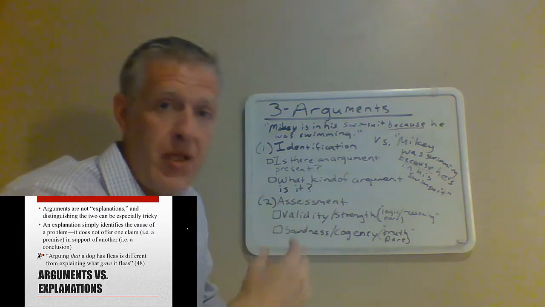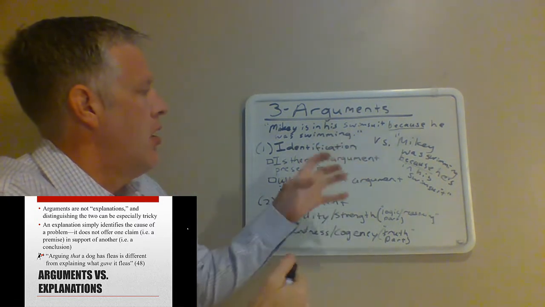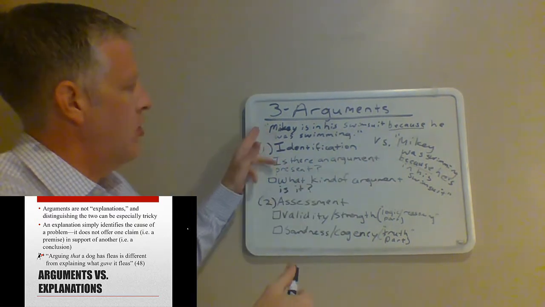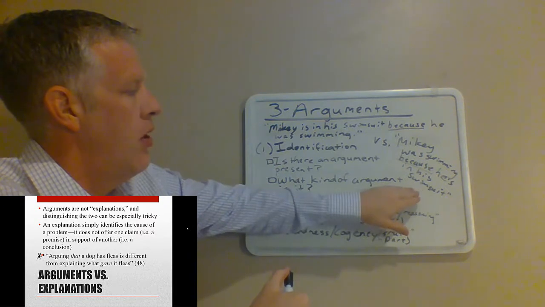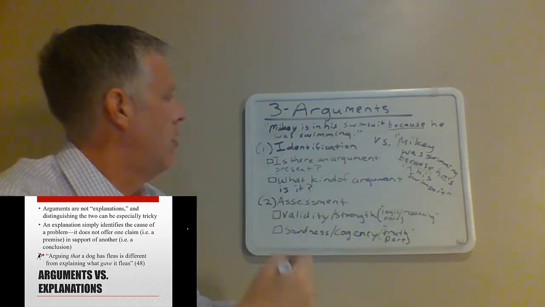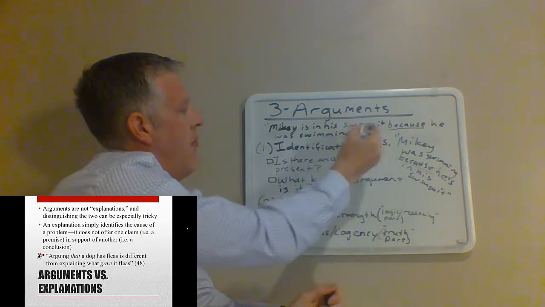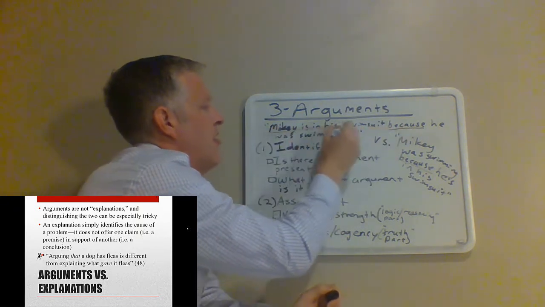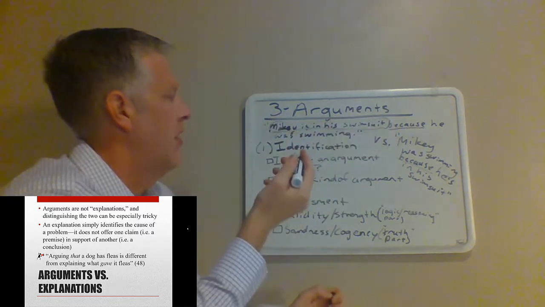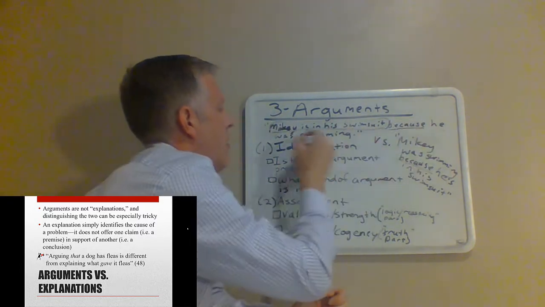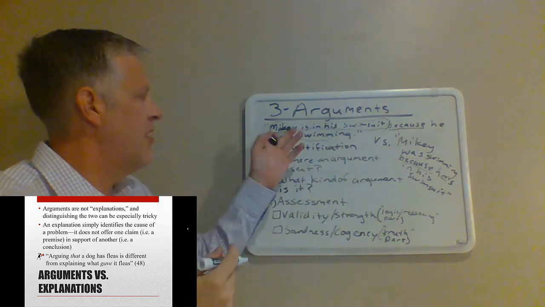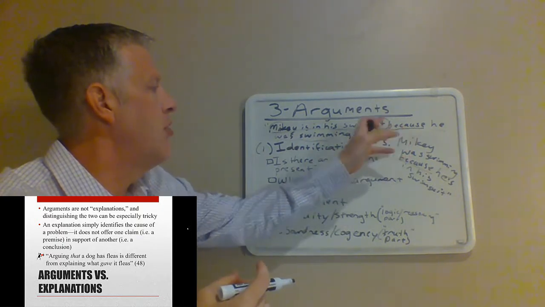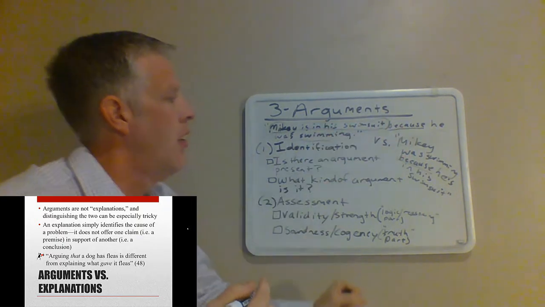Okay? And it's critically important, as the authors point out, that we become comfortable, right, and well practiced in distinguishing these. Why is the first one an explanation and the second one an argument? Well, look at how they're expressed. Mikey's in his swimsuit because he was swimming, right? That seems to just kind of presume that this is the case, right? They're not trying to convince us that this is the case, right? They're just explaining why it is the case. It's almost like this is just obvious, right? There again, the idea is there doesn't seem to be the intent to convince us that this is the case, right?